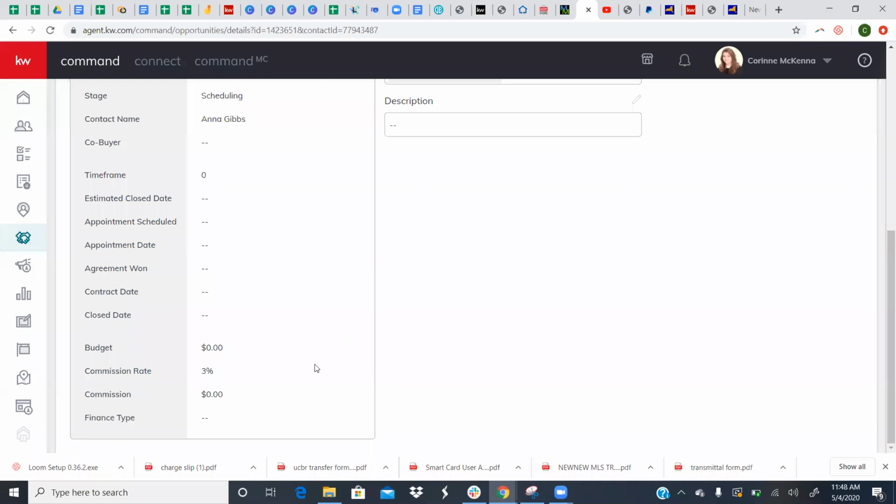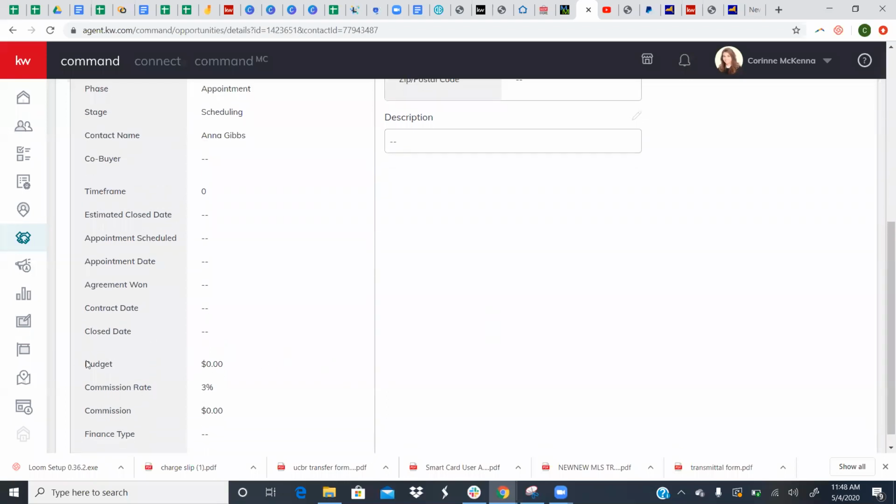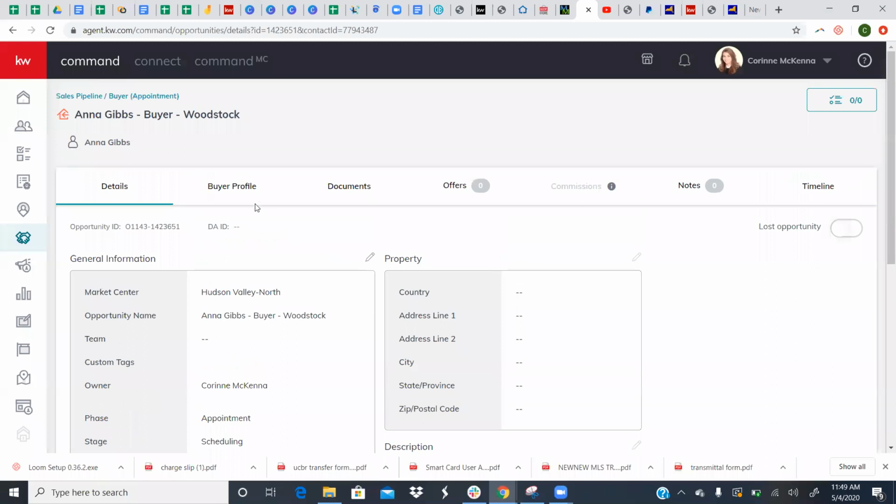So it's not hard and fast. It's not your probable GCI, it's your potential. And once you get into the different phases and stages, and you can update, like obviously when you get to the contract phase, you have a better sense of those numbers. Those become your probable GCI numbers. And then the potential GCI is just from all the other phases and stages, your opportunities in the Cultivate or the appointment phase and stage. So they get finer and finer tuned as you go along, as long as you're updating accordingly, essentially.